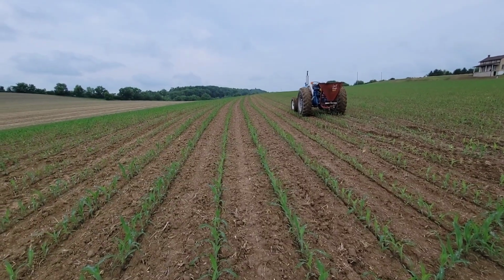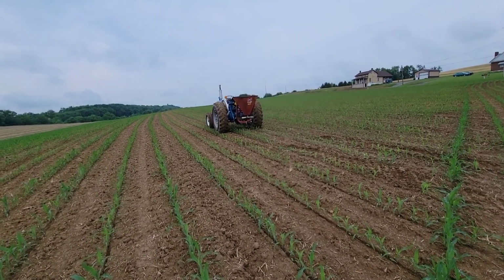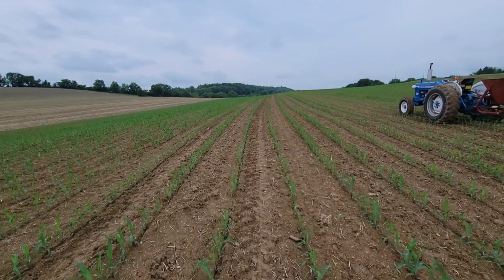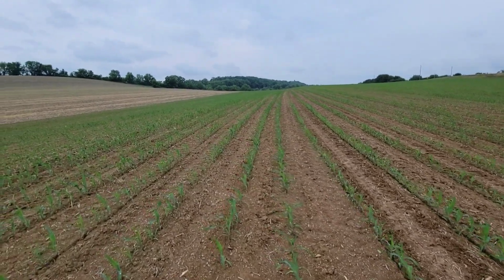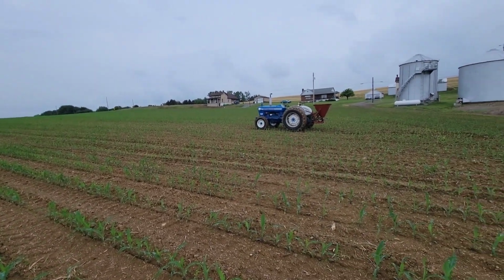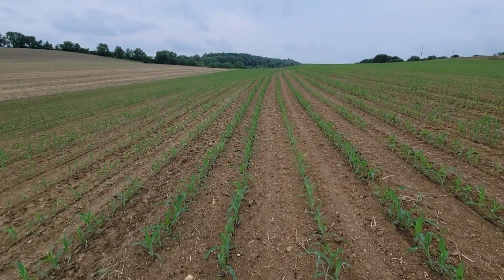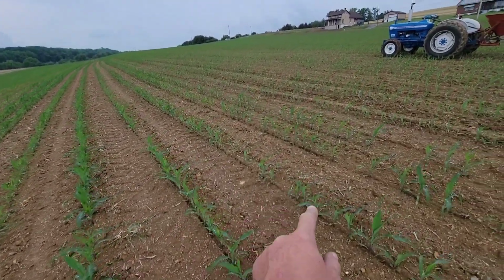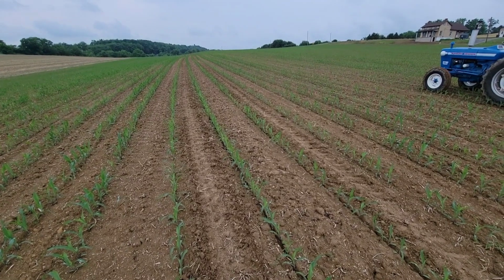All right, got our first 2 acres done here. He's bringing me more nitrogen. This little tractor straddles the rows really nice. See where we came down. We're shooting for 200 pounds. We did put 311 pounds down at planting. Here you can see where the two planters met right here. Then we have 1, 2, 3, 4, 5, 6, and then we're coming down between the next six. That gives us about 18 rows of cover.